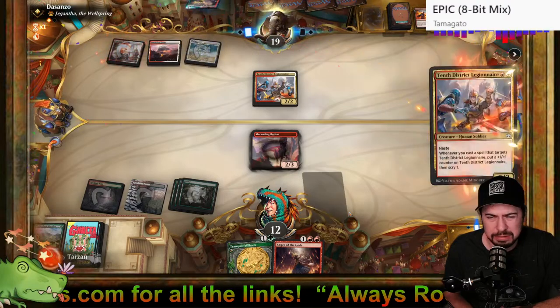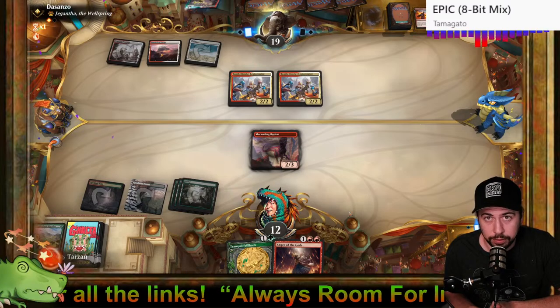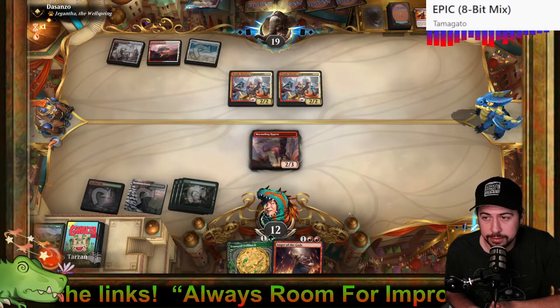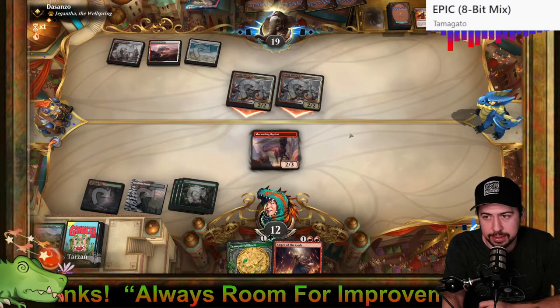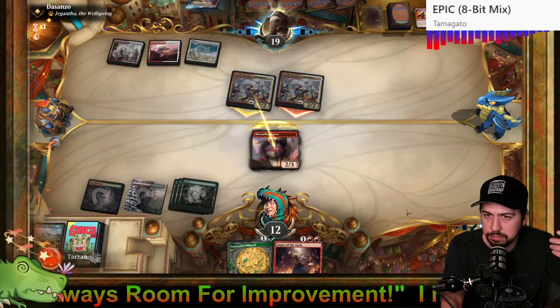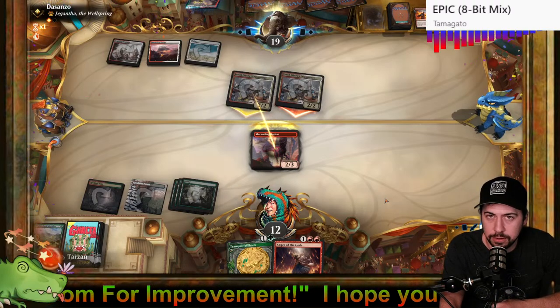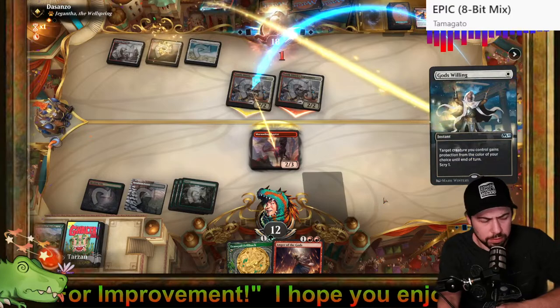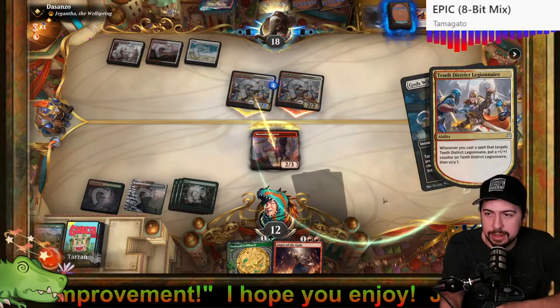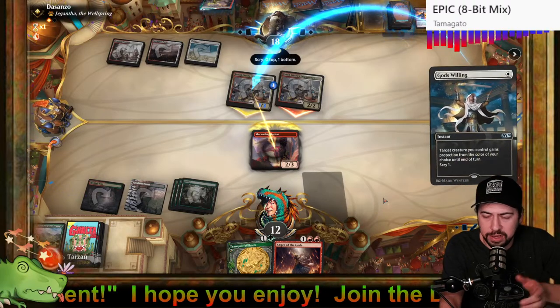Ooh, oh boy. Oh boy. Yeah, I like this. We want to block. We want to draw out something for one. Do it. God's willing. Ooh, okay, well, the games are certainly going a lot better. Hopefully they don't play a land.